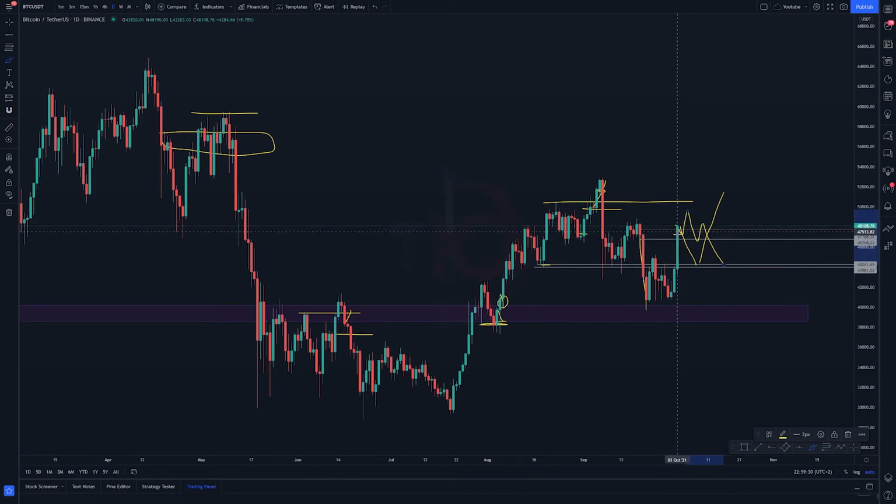So let's say they make a red candle first. Hold in this range for the daily, the next daily. Quite unlikely, but let's say they do. Then make the move up here. You have daily failure. Go down here. Then it's getting interesting, because now it's a lost daily here and it's achieved daily here. So now they have to decide. But that's quite unlikely that they will stay in this range for that long.